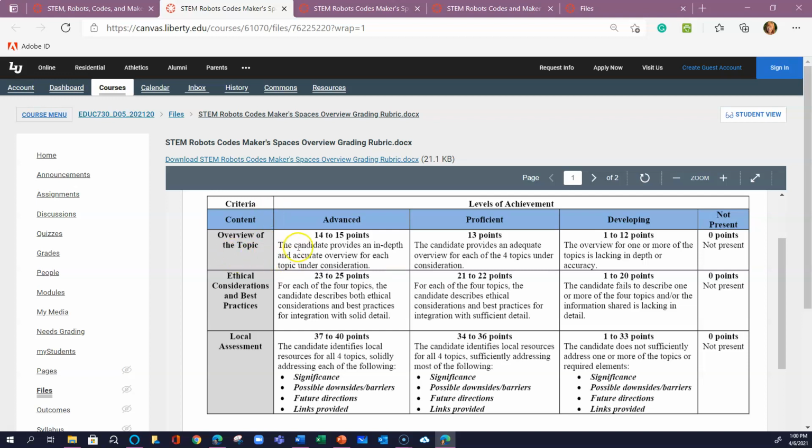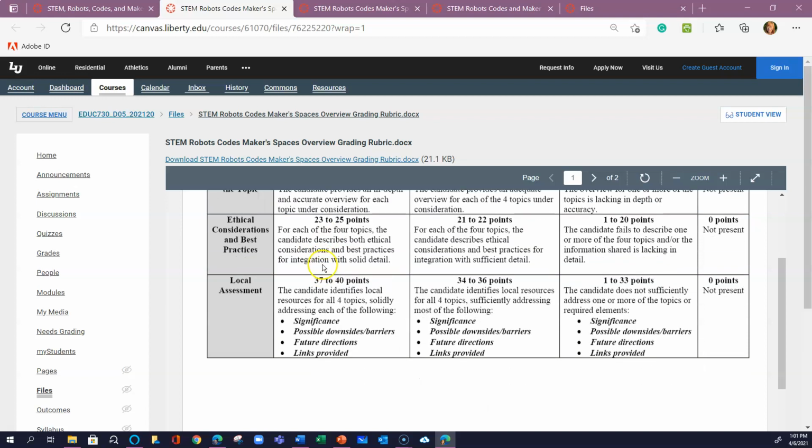So overview of the topic, I want to see that. I want to see it in depth, and that means don't just introduce something and then leave it and go to another topic abruptly. Make sure that you have an in-depth, accurate overview, and make sure you have the ethical considerations taken care of. For each of the 4 topics, the candidate describes both ethical considerations and best practices.